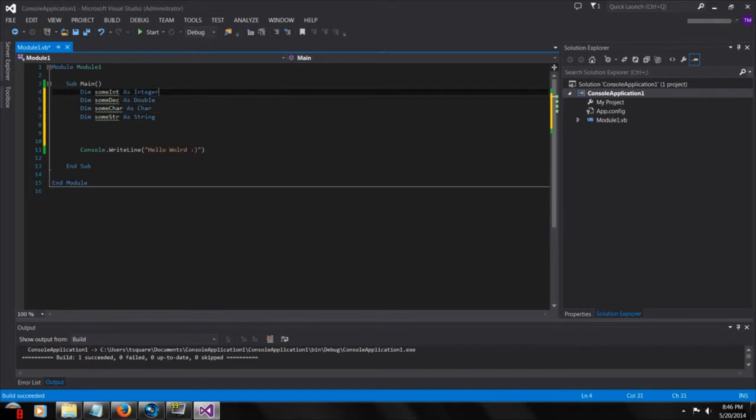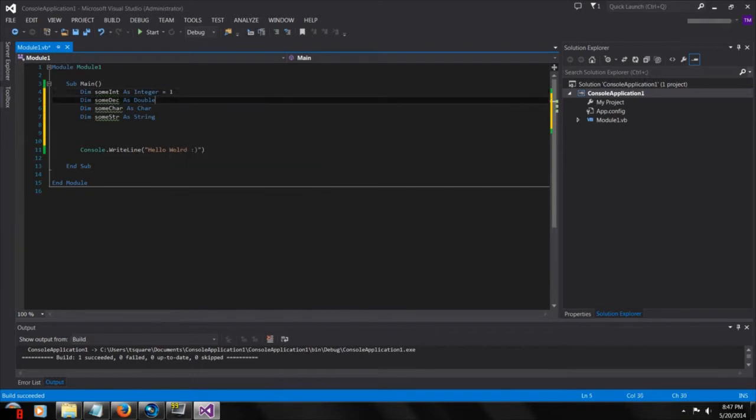What these are is an Integer is a single number, like 1, 2, 3, and then Doubles are decimals, like 1, 1.1, 1.2, something like that. Char simply means a single character, and a String is a lot of characters put together. Alright, and I'll show you how to set these equal.